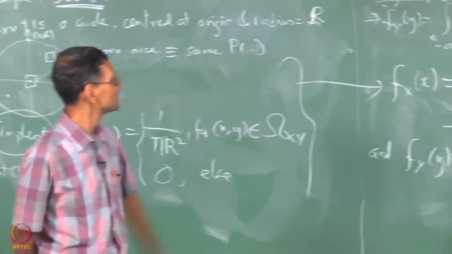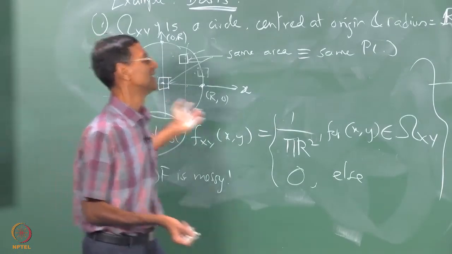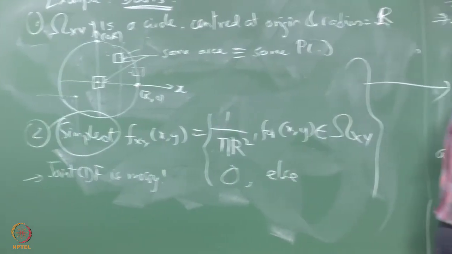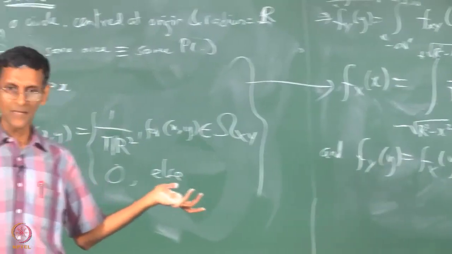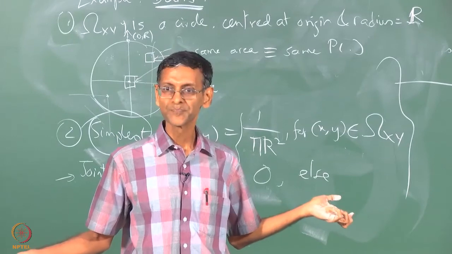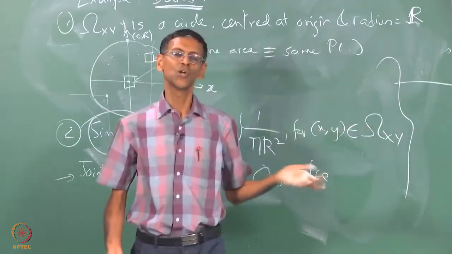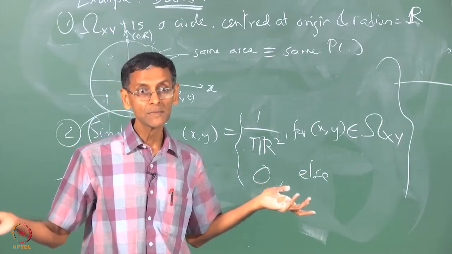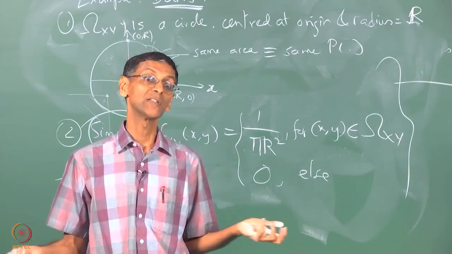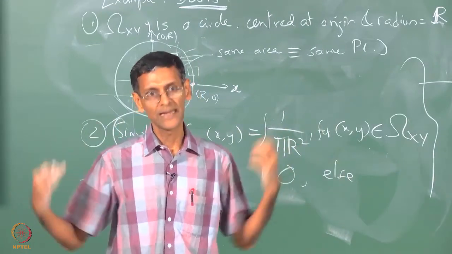Supposing I gave you those two PDFs, this is mathematically impossible to do. You cannot say that just given this PDF for x and an identical PDF for y, this must be the joint PDF. It is not possible. So when is it possible that the marginal and joint are equivalent ways of describing the situation? That requires independence. In general random variables are never independent, they are always dependent. Independence is a very special case, remember.